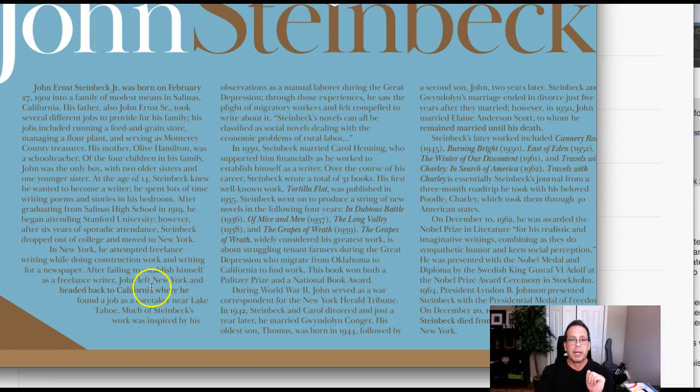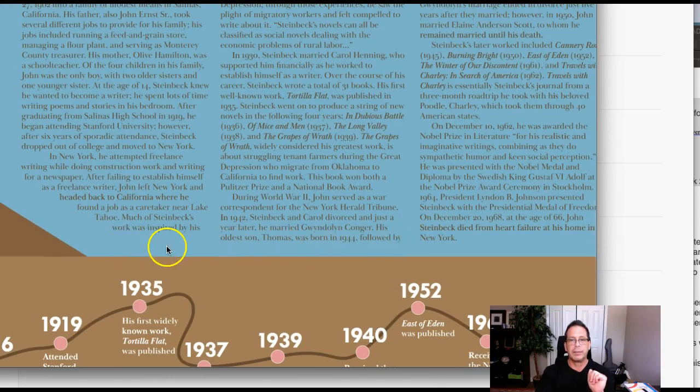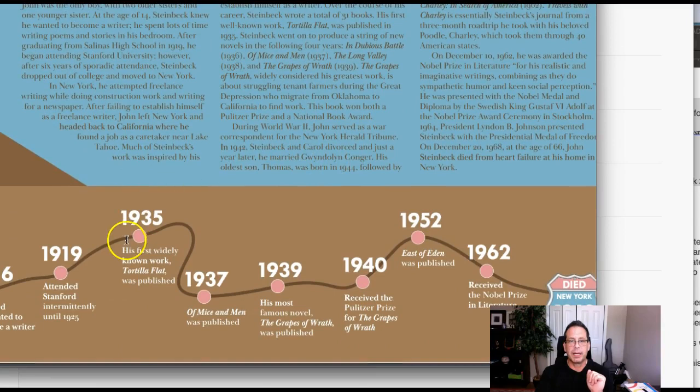So try that. We've got this beautiful word wrap right here. That's a cool job. Good job there. But the last line, we lost the last line, so our baseline is no longer in alignment. So think about adjusting that. Okay, so that's typography.